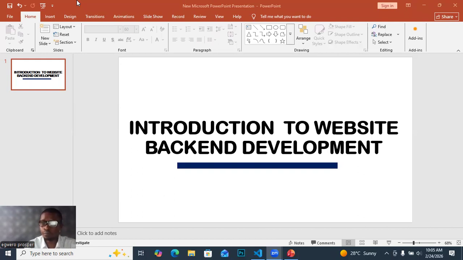Now, I want to explain what we are going to achieve in this section: how to set up our system. The process to configure your system for back-end development is not as simple as when you were writing with HTML and CSS.